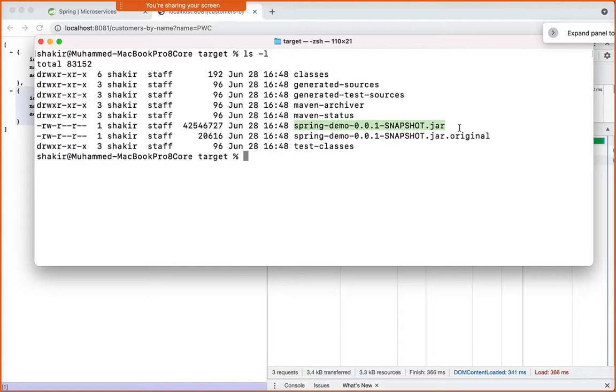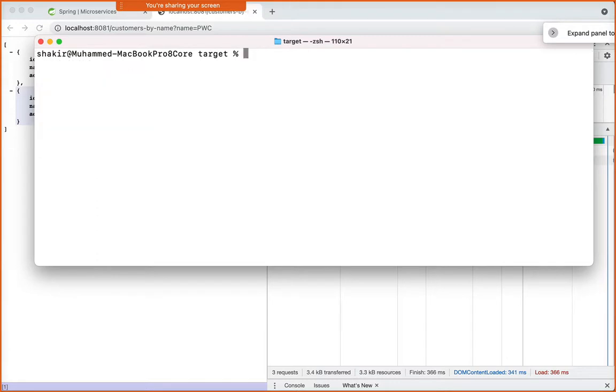You're getting the point, friends? spring-demo-0.0.1-SNAPSHOT.jar. You got it? Right, so this is how it is. This is the jar file which you can use. Otherwise, if you do not want to use the jar file, there is yet another way. Not that you do not want to use it, you may have reasons, but otherwise you can use mvn in order to run your Spring Boot application.